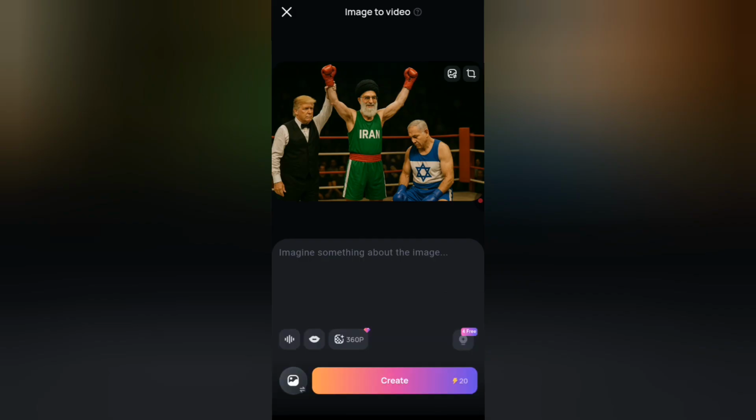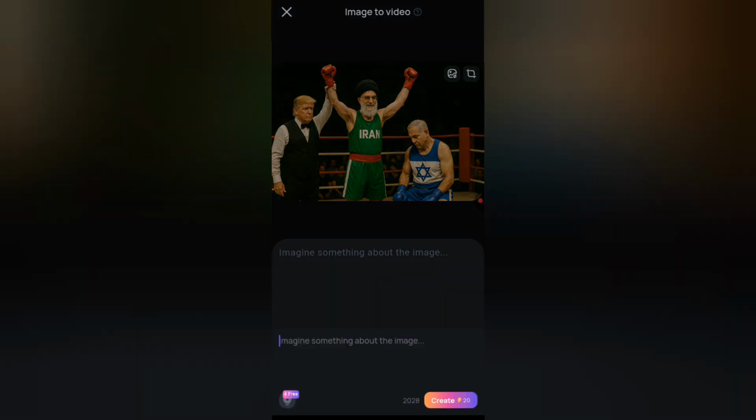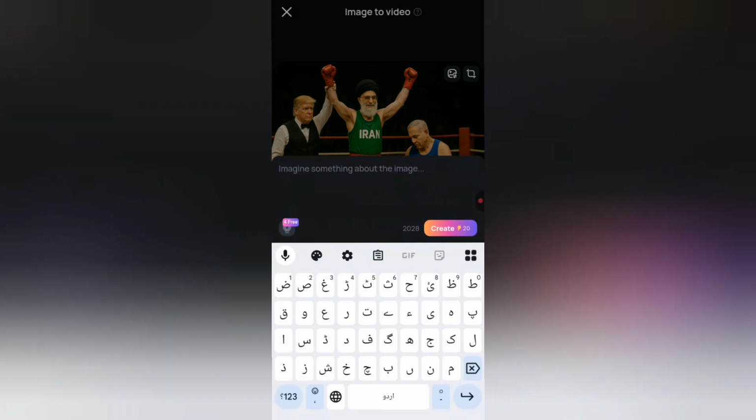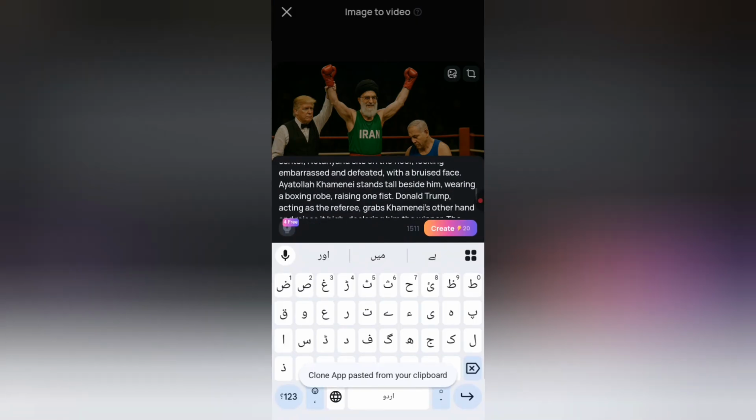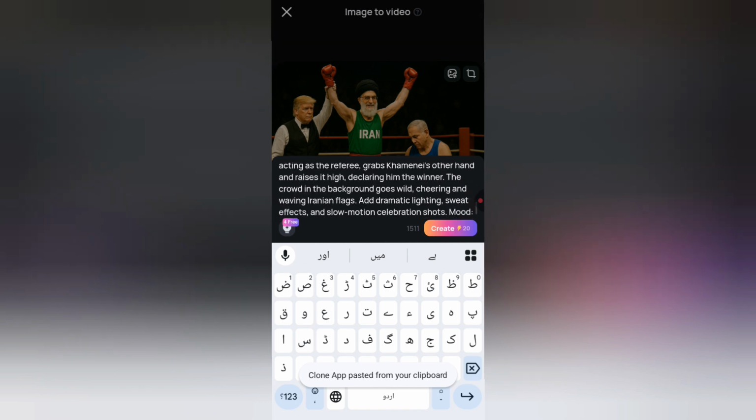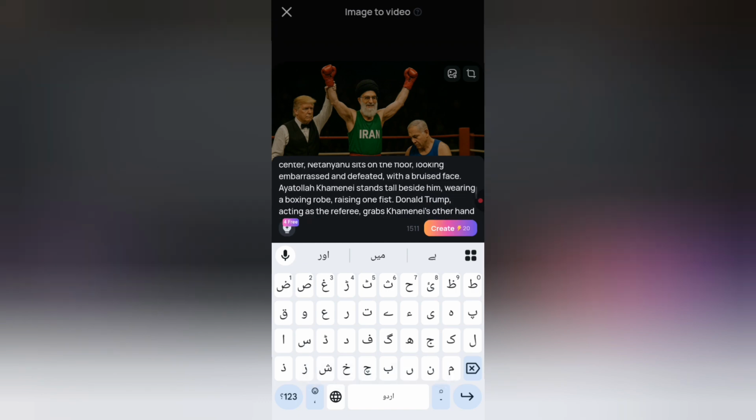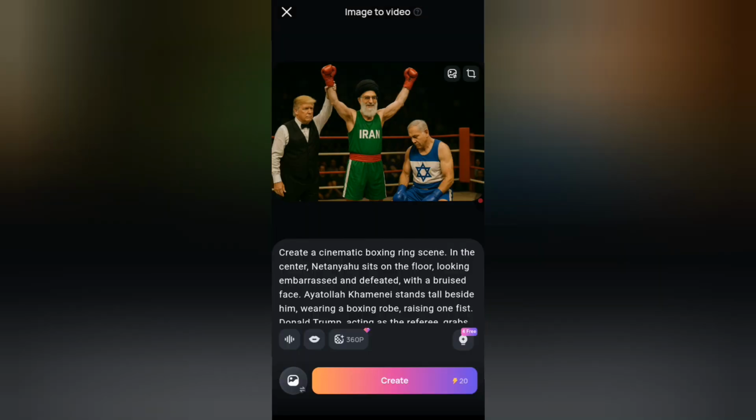If you use a browser, you will see multiple options, but in the app, you can see a few options like adding sound effects, speech, and more. You can also use this option to make the prompt smarter. Also, camera motion like horizontal_right or zoom_in. It's available in the motion list. Add optional sound effects or background music via the tool or upload your own. Choose styles: realistic, anime, or 3D animation, depending on your creative angle.